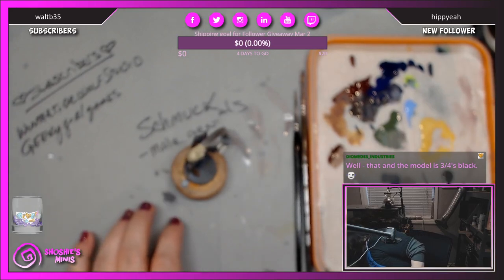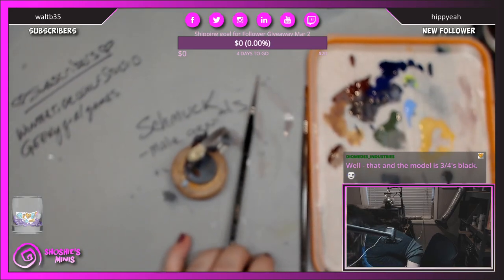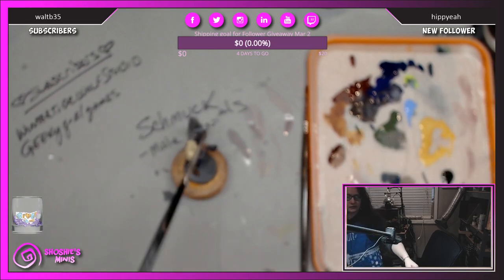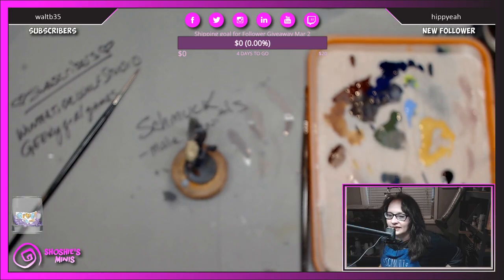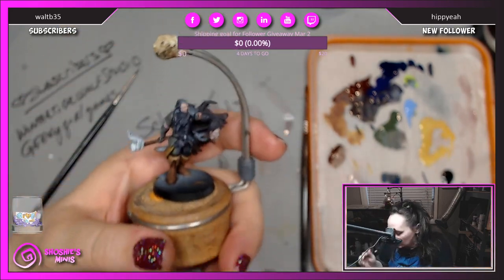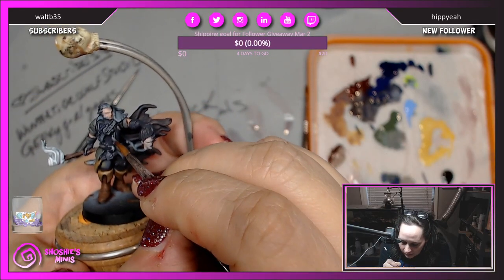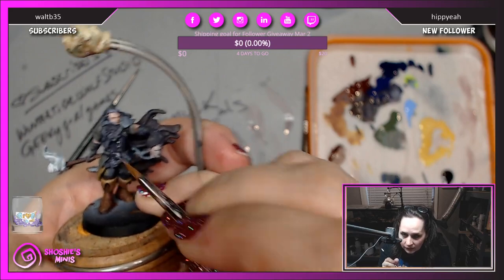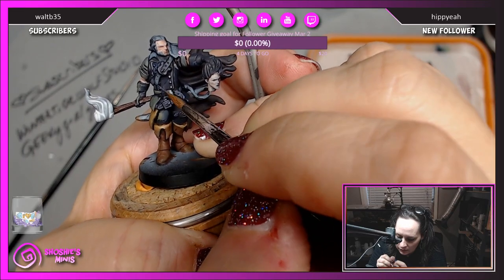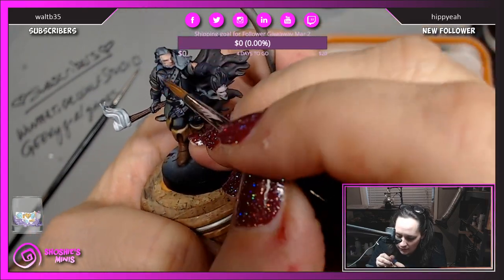Brush on the ground. Was that the brush I needed? Let me check. Yes, it is. Got about three brushes going on here. All right, we're going back. Now, this is the silver. The metallics I've got from this company are so good. Let's add them. Already so nice.